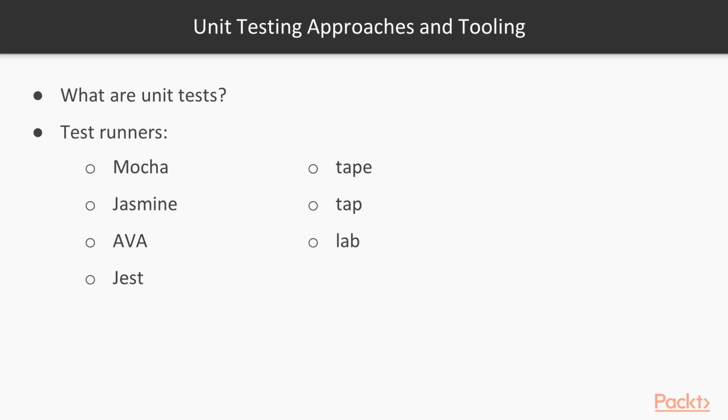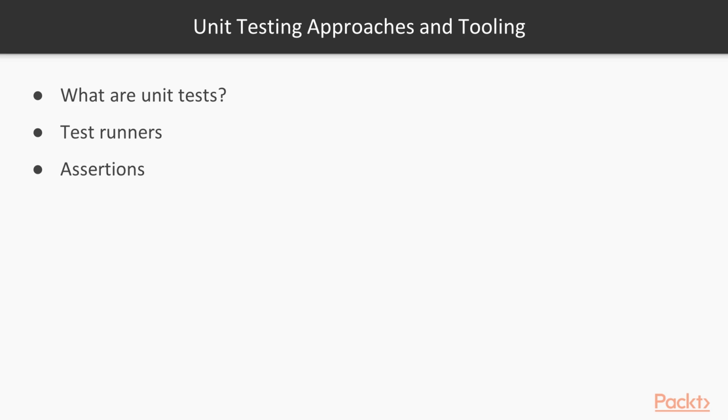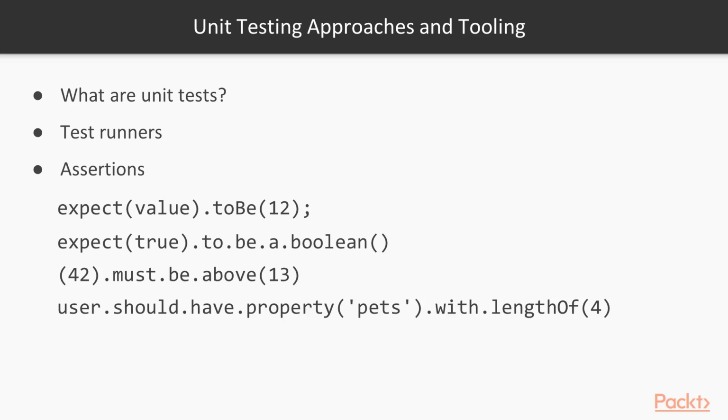Assertion libraries provide the methods that make up your actual tests. When you want to test that a certain object has a certain property, or that a certain property has a certain value, assertions are what you use. Assertion libraries tend to follow a behavior-driven development format, whereby your assertions read almost like a sentence, but the form of these sentences will change depending on the library you're using, so don't be surprised to see some differences.